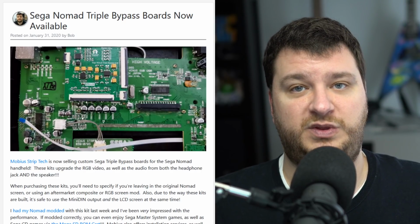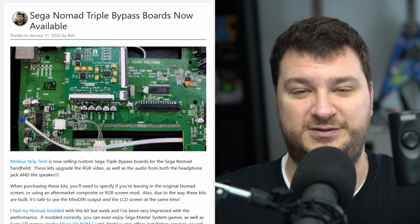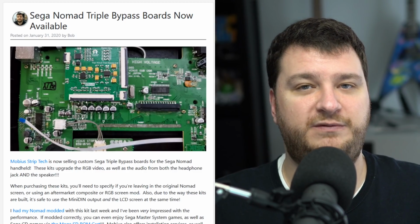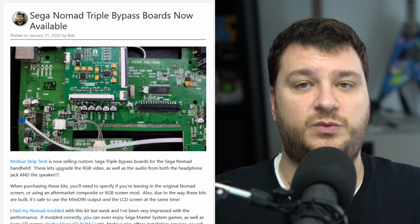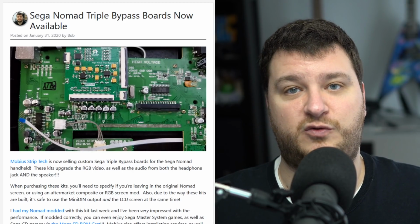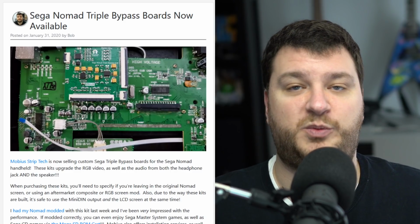So the only issue with this is much like the original Genesis 1 on my test unit here, which goes through my shop, so it gets beaten up pretty much. I'm plugging it in all the time to different devices, but I did see what I believe Voltar identified as RAM noise on the output, just like a Genesis 1. So while there aren't jail bars after doing the bypass, you do still get a little bit of interference, but you still get the incredibly sharp and perfect colors, as well as just overall sharpness that you would get when using any of the Sega triple bypass boards.